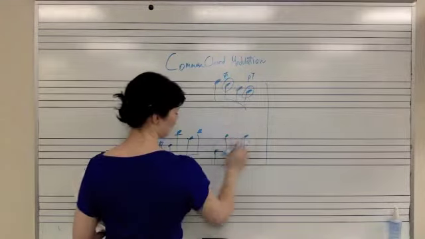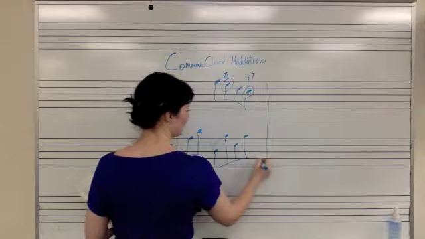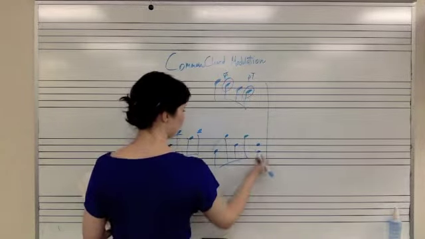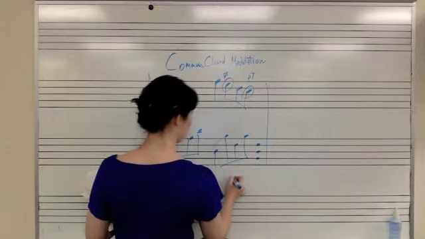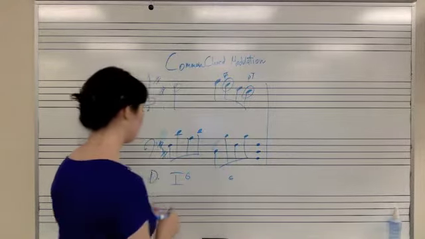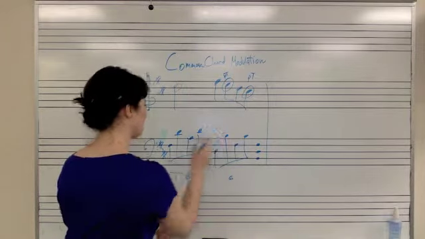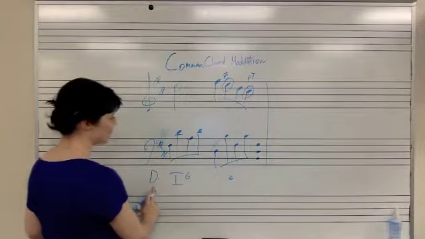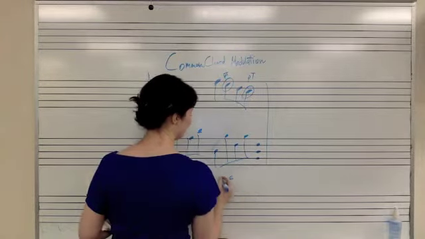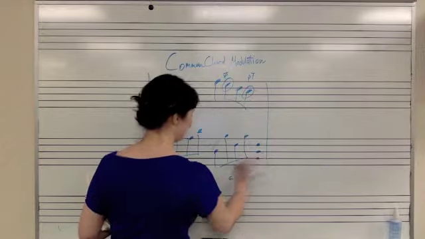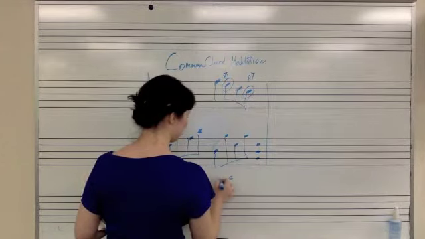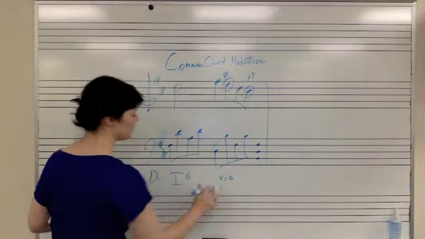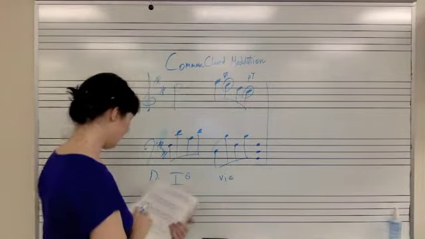But this B, D, and F, right? We've got B, D, F, right? And we know it's a 6 chord of some sort because the D's on the bottom, the B's on top. So in the key of D major, a B chord is going to be a 6th chord. So you'd label it 6-6 like that. All right, so B minor chord.